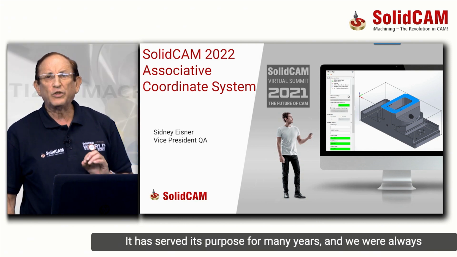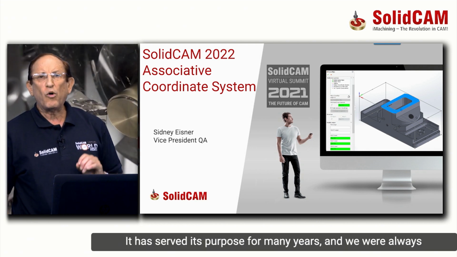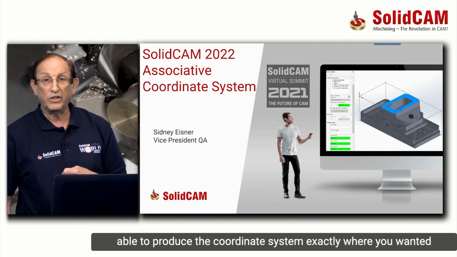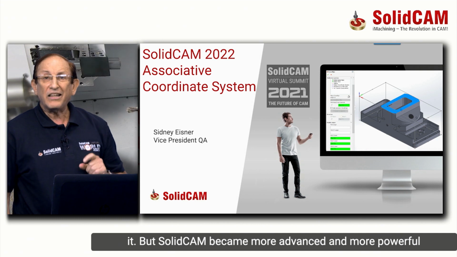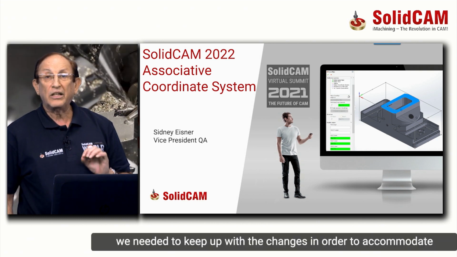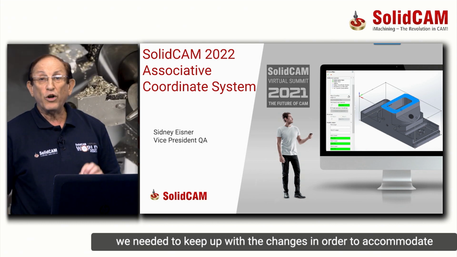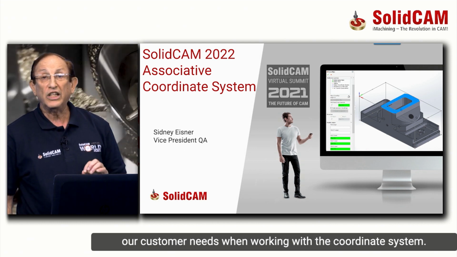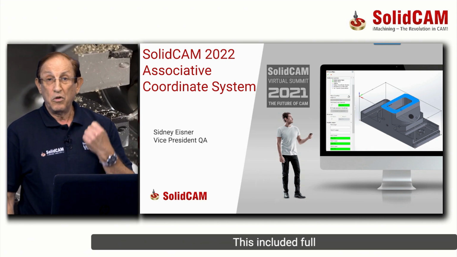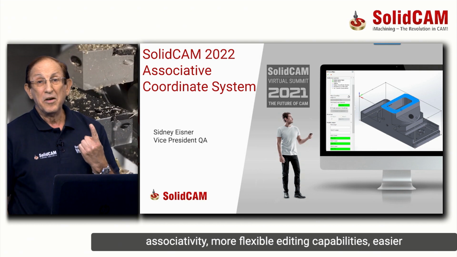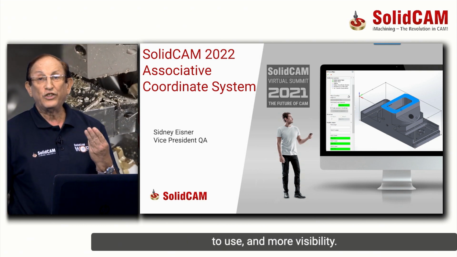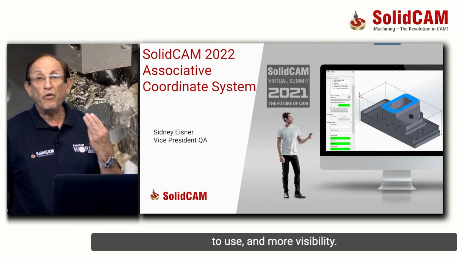It has served its purpose for many years, and we were always able to produce the coordinate system exactly where you wanted it. But as SolidCAM became more advanced and more powerful, we needed to keep up with the changes in order to accommodate our customer needs when working with the coordinate system. This included full associativity, more flexible editing capabilities, easier to use, and more visibility.